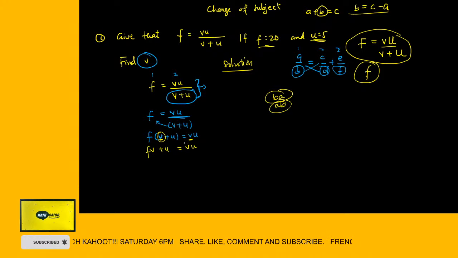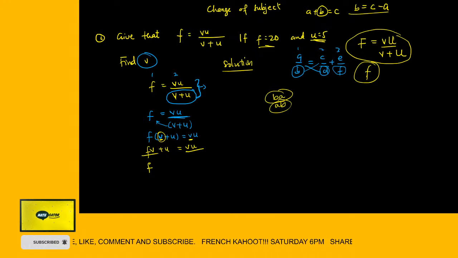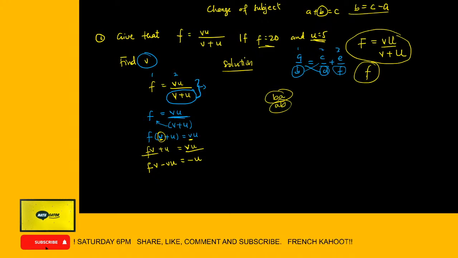So now that we have this, we have V here, we have V here. So in order to do factorization, we need to do some form of grouping like terms. So that's going to be FV minus VU equals negative U. Why negative U? Let me explain what I just wrote. Grouping like terms basically means that this V should come to where the Vs are, and it's multiplying, so we can't just take only the V and bring it to this side. So we'll have to carry the whole thing, VU, to the other side.